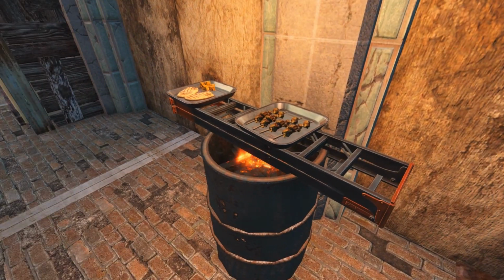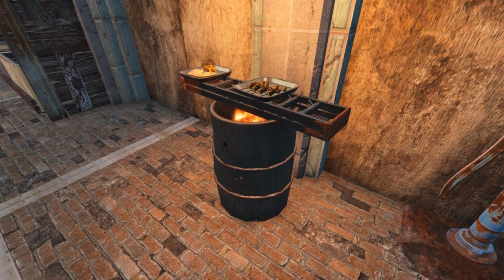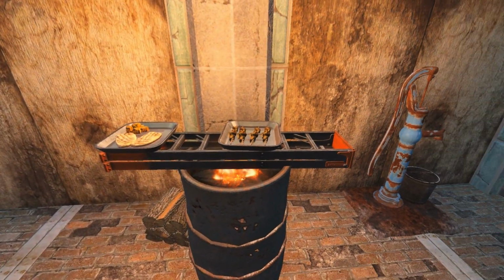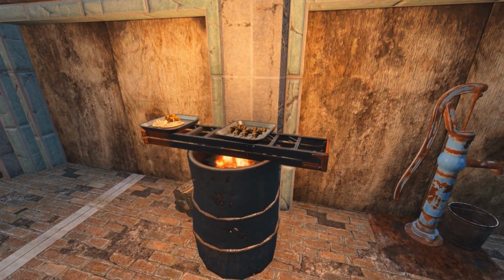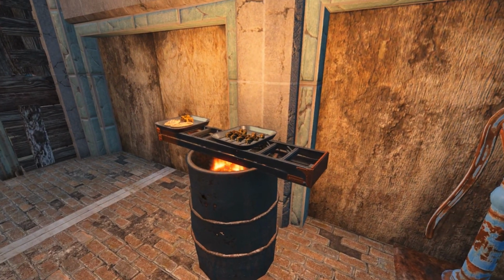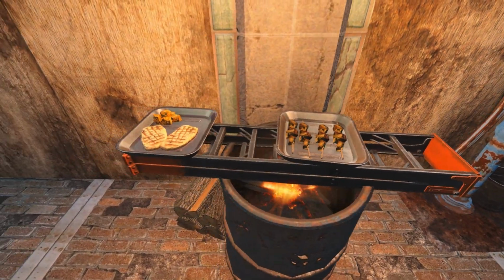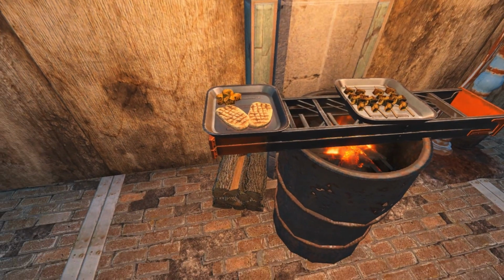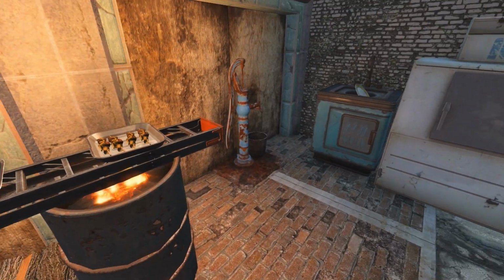There's barrels around the Commonwealth that have mesh over them, and I don't know what asset that mesh is. So I basically used everything underneath the sun to make meshing for barrels. This was one of my first ideas, using a ladder and then plates on top of cooking food, and food that's done but maybe you want to keep warm. Some logs for the fire.